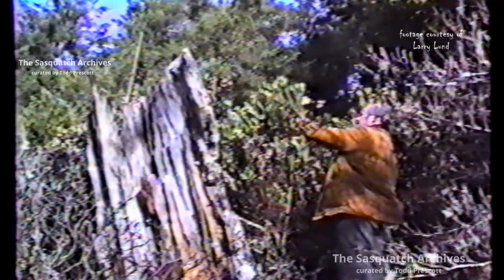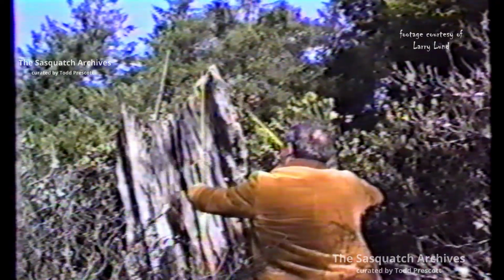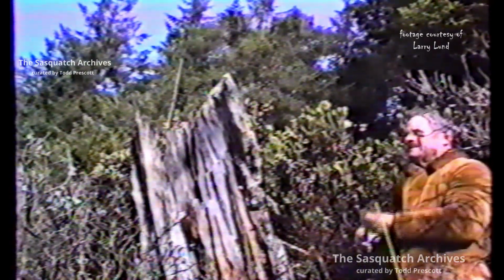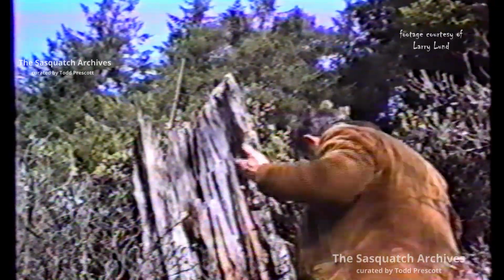I don't know how tall that would be. I'm gonna have to measure from the top side though. Over here. That's 5 foot right there, so it's taller than that, but once you get up here, it's not that tall. The stump itself was about 8 foot on the bottom side and about 5 foot on the upper side, so you figure 5, 6, 7. That'd be close to 8 foot right there. And it wasn't fully standing tall either.